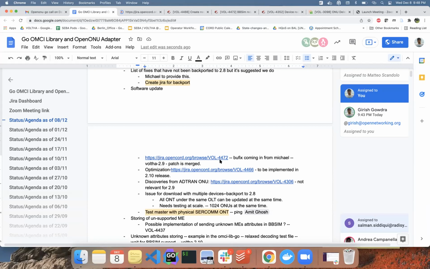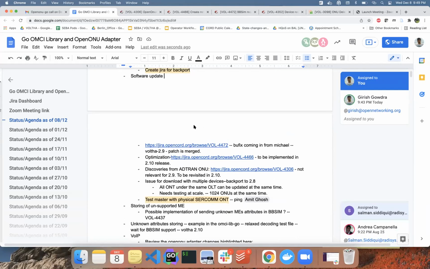Okay, storing of unsupported implementation of sending unknown MEs in ME attributes and baby sim. Because it is already shifted to 2.10, no? The unknown attribute storing.